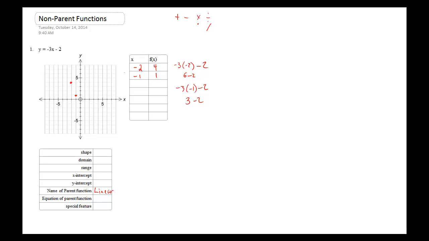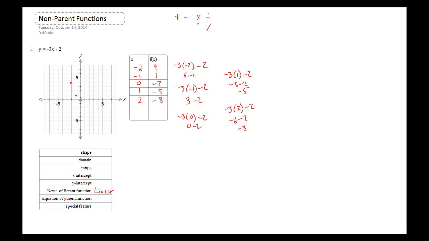Now, yes, you may know shortcuts, and you can use those shortcuts to check your work, but right now I need to see that you understand that I can put values in for x, and that I can get values out for y. -3 times 0 is 0, minus 2 is -2. And if we continue forward with that, you can do the other values as well. So I'm just going to do that. Note that I did 1 and 2 over here.